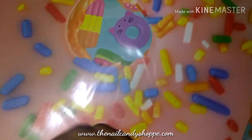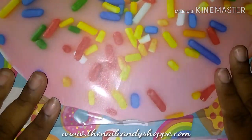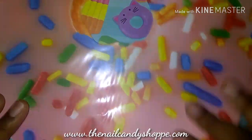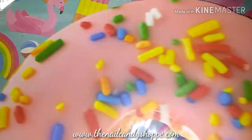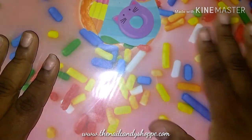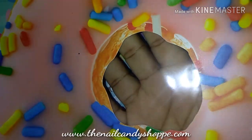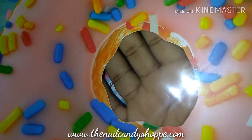It's a giant donut. I love donuts. Not with the pink frosting and sprinkles and everything, but it's super pretty. I just thought it was absolutely adorable. Thought it would be really cute for pictures. I would just put something like a piece of white paper below it, and then you would just see the donut.